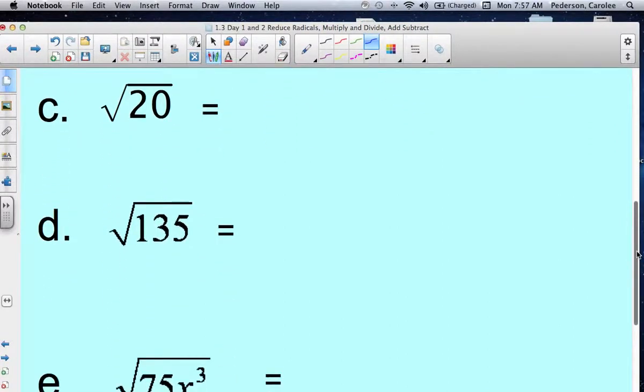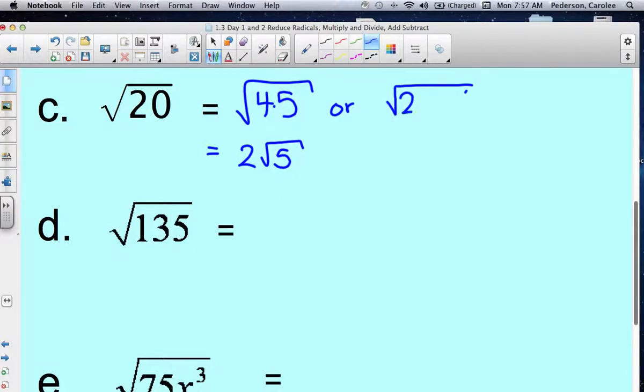Okay, next one, square root of 20. So you could probably skip writing this one down. Maybe you'll be able to start to see how to break it down as 4 times 5. If you recognize that the square root of 4 is 2, then you just rewrite your answer as 2 square root of 5. Or you might have to rewrite it as a perfect first. 2 squared times 5. So there's a pair. So you pull out the 2, pop out the 2, and you're left with the 5 as your leftover.